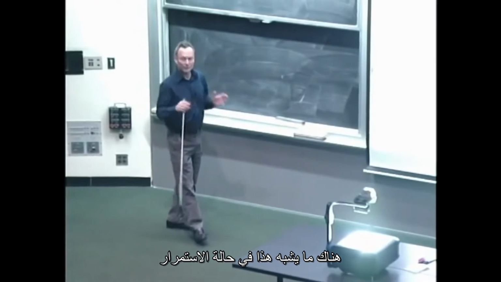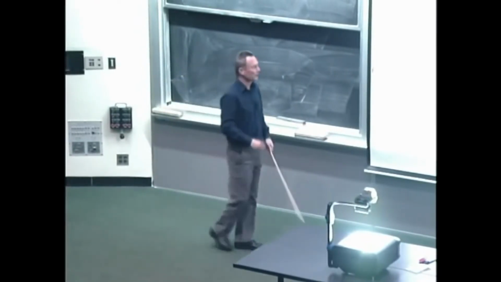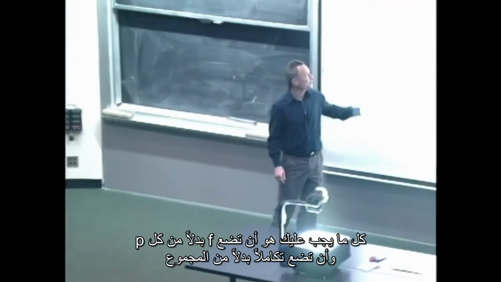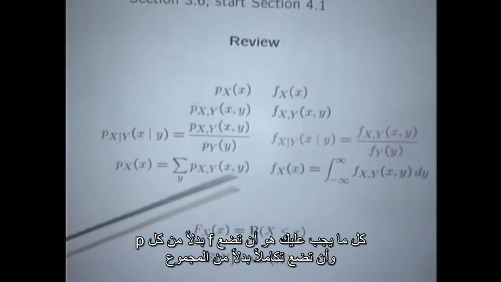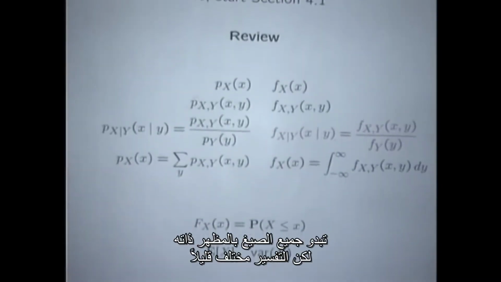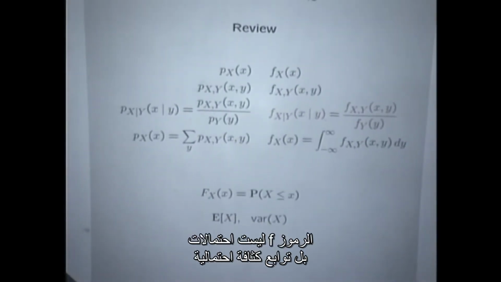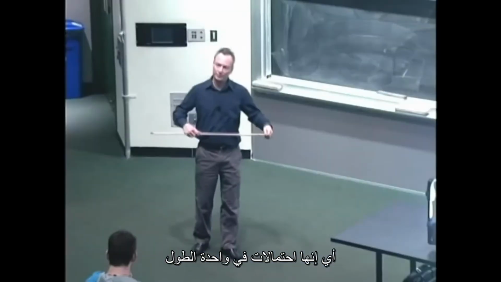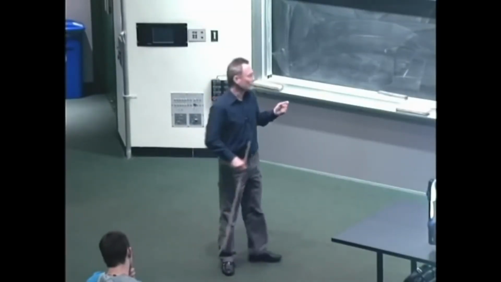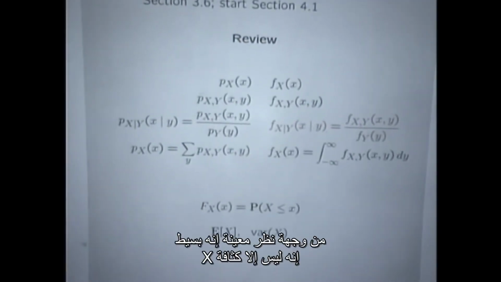And there's an analog of all that in the continuous world, where all you do is replace p's by f's and replace sums by integrals. So the formulas all look the same. The interpretations are a little more subtle. So the f's are not probabilities, they're probability densities. So they're probabilities per unit length, or in the case of joint PDFs, these are probabilities per unit area. So they're densities of some sort. Probably the most subtle concept to understand is the conditional density. In some sense, it's simple.